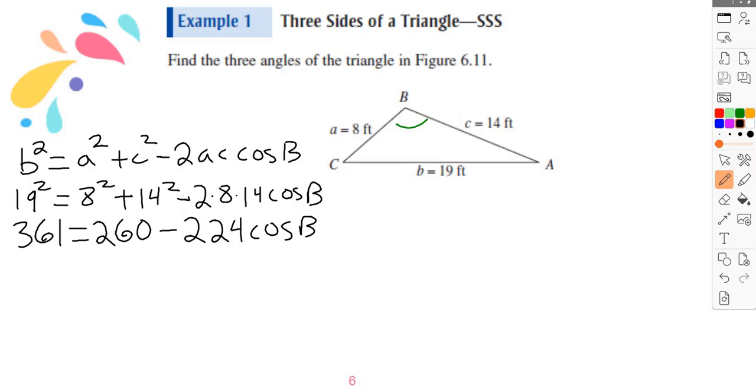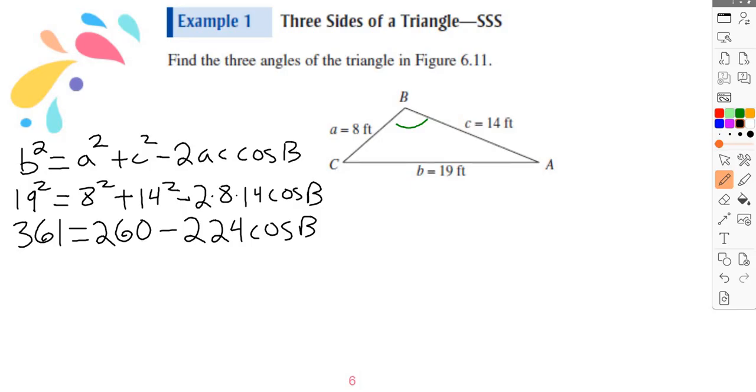Yes, ma'am. So why do we decide to solve for this one? We just chose it because it's the longest one. I need to solve for my biggest angle first, because remember that if I have a triangle, I'm only allowed to have one obtuse angle. So if I solve for that obtuse angle first, then I know my other two have to be acute, because we're trying to not create an ambiguous case, right? So we want to make sure we solve for the biggest one first.